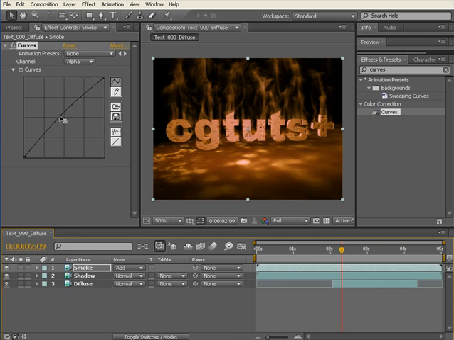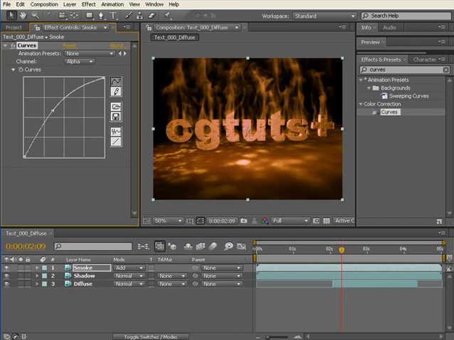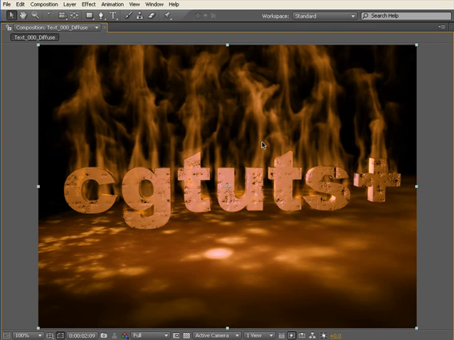I'm gonna only introduce a little bit of the alpha again, and there we have it. We have a nice orange scene for seconds.